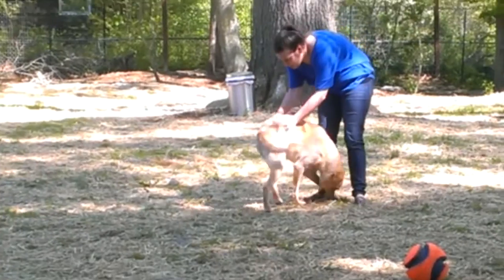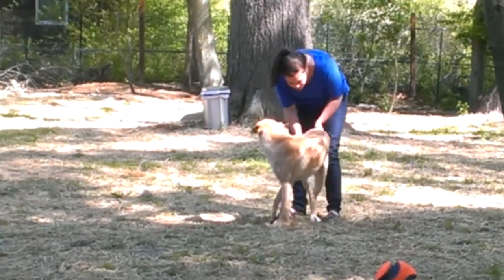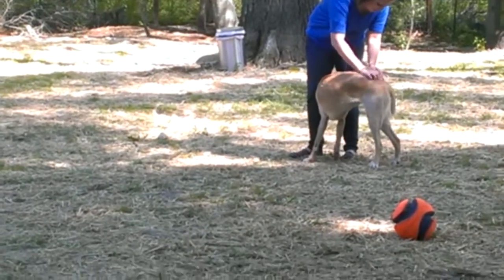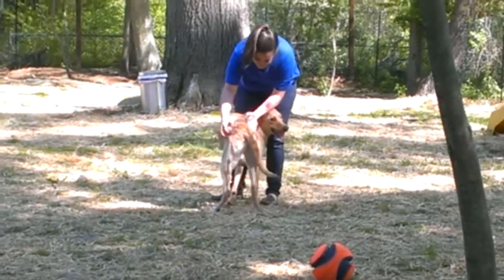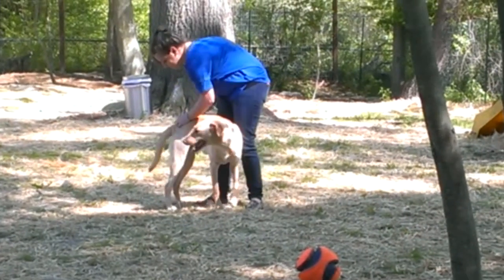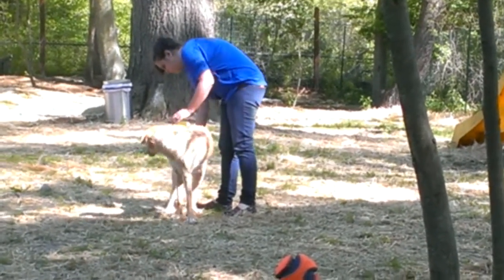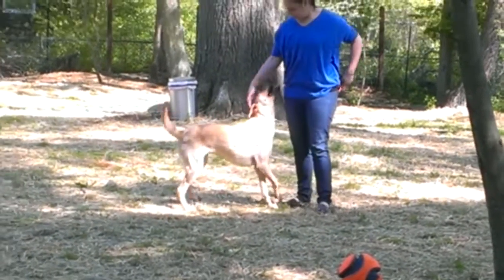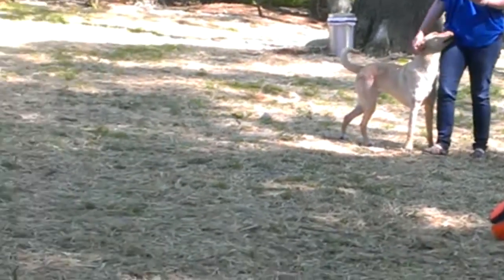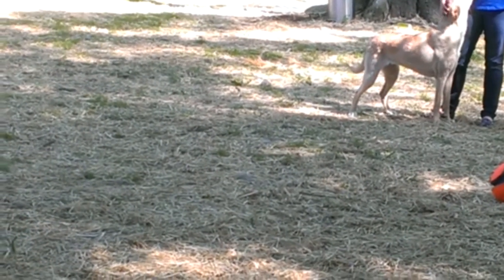The English lab has a very thick tail. But the American lab is more similar to his size, because they're used mostly for hunting on land. More than swimming. The English labs are more out on the water — the big blockheads. They're better swimmers, but he's much faster on land.